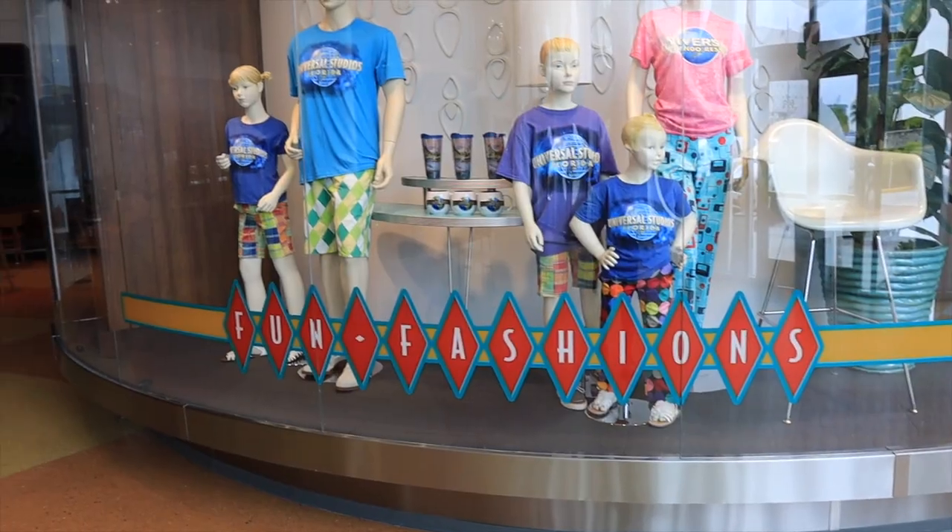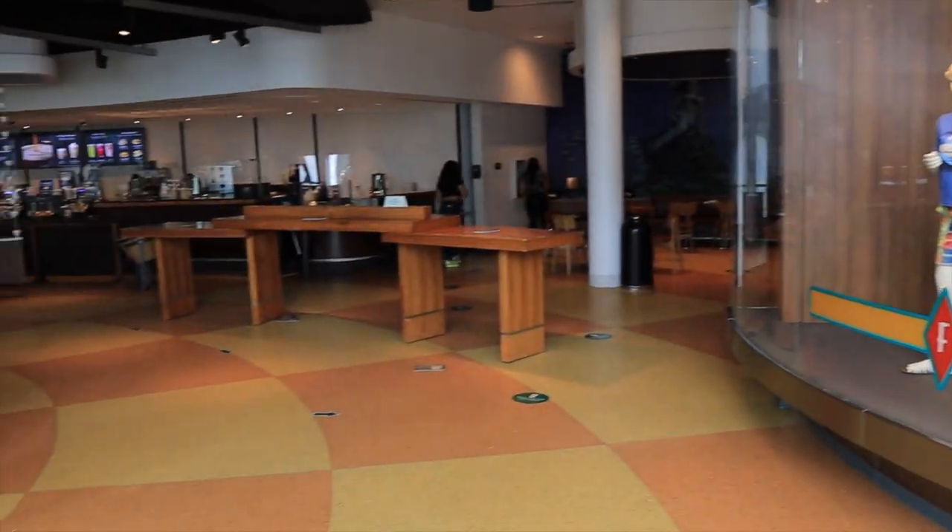We are making our way towards the room. It is a bit of a hike — behind us you have the lobby area we just toured, the pool is that way, and right next to here we have the Universal Gift Shop. Coming up past the gift shop you have your Starbucks, so if you're a coffee addict and need your espresso shots, here's where you would come.